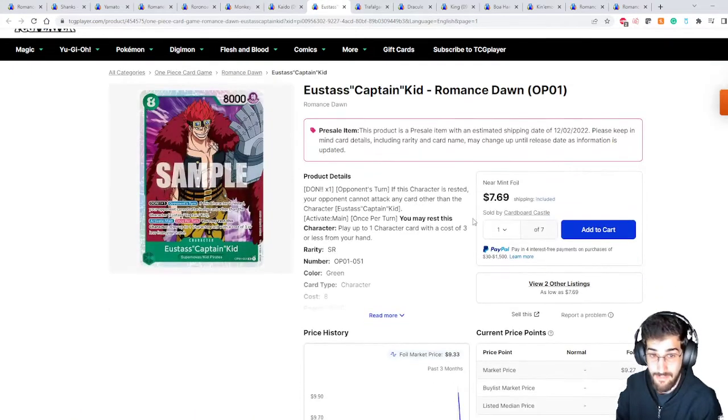Eustace Captain Kidd. Another card that really stunned me. I guess it's because they're not main character energy. It's not a Luffy. It's not a Zoro. If that's what's driving these prices, collectors valuing the card, people that just want the character for the character, then that makes a little bit more sense. Because the Kaido and the Kid have a lot of competitive viability. Not much more than those cards, because those two red cards are fantastic.